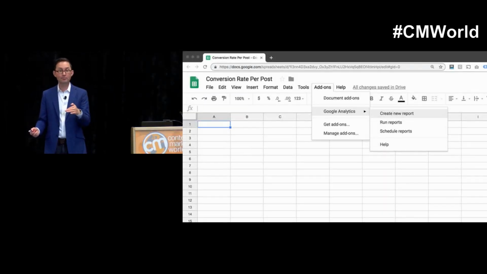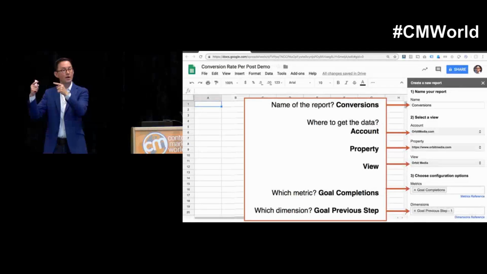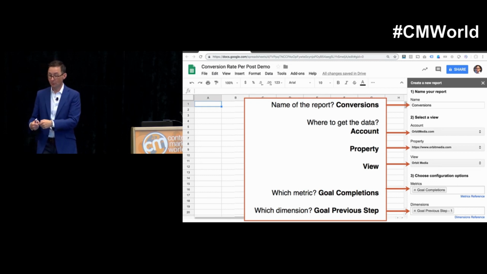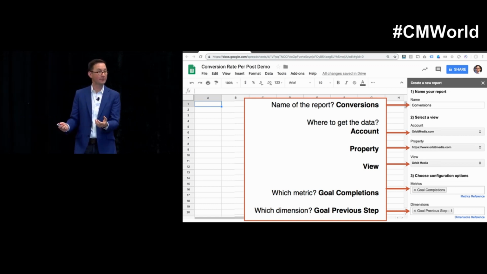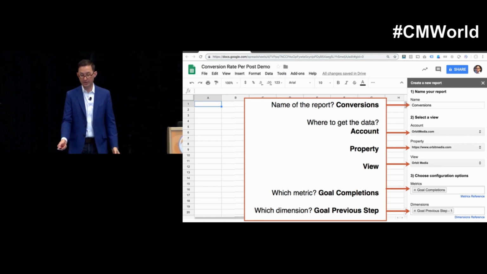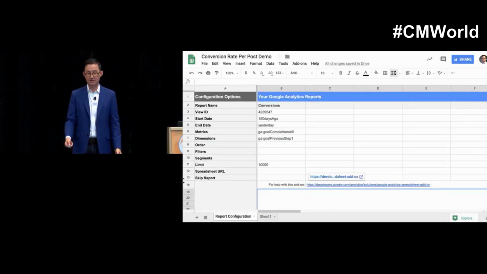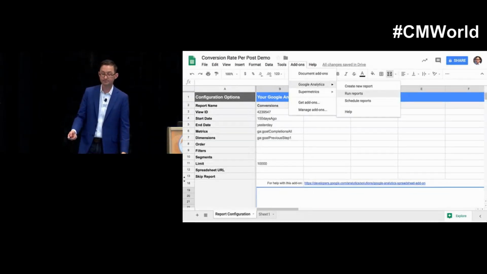And now when you create the report, you're going to tell Google Sheets what account, property, and view you're doing analysis on, and which metric and dimension you want. What do you want? You want the goal completions when that page was the previous step from the reverse goal path report. You want the goal, and so it's going to grab that for you. If you have low data, you can actually increase the number of days. You can make that number higher to give yourself some more data.